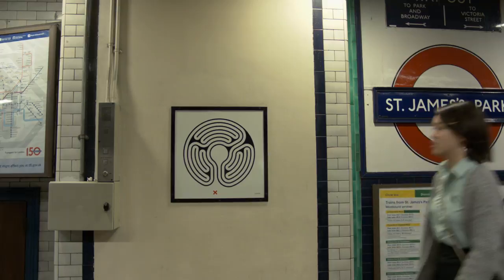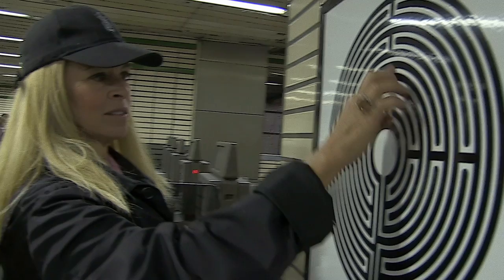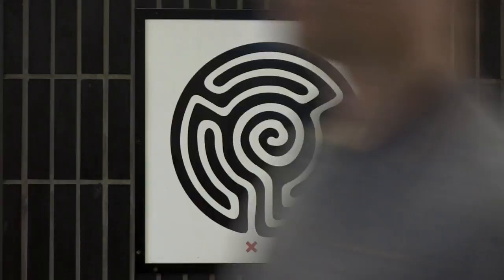These artworks have been popping up all over the place. I didn't know what they were, a bit strange. We saw customers start putting their fingers around it. But then we started playing with it ourselves and we thought, oh, this is quite fun. And we tried to get people involved, saying, have you noticed that? They themselves, when they find you on the platform, say, oh yeah, thank you very much. I found one at Clapham North, but it's not on the platform. I said, yeah, it's hidden. It's like a treasure chest.